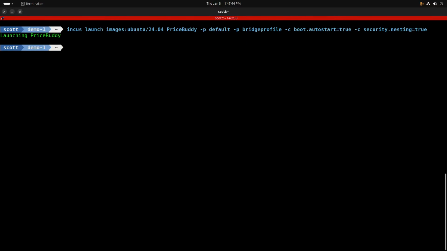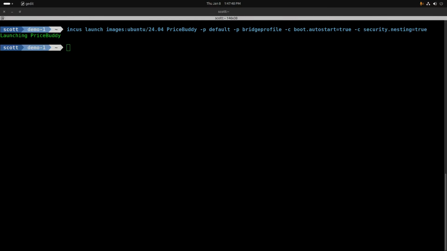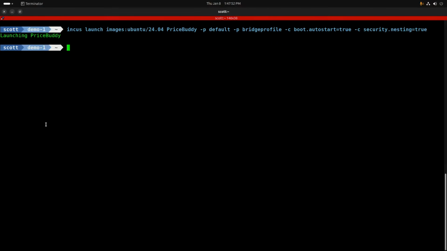And finally, I'm setting security.nesting equal to true, the purpose of which is to support the Docker application inside of the Incus container. Next, I'm connecting to that Incus container with an Incus shell over to PriceBuddy.